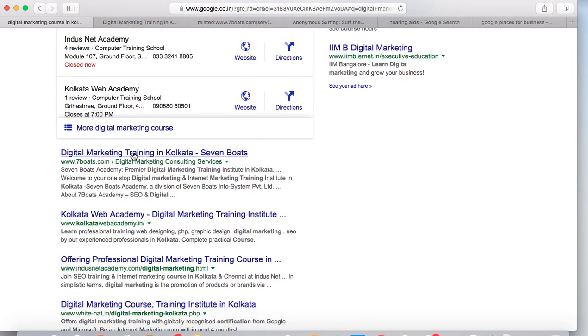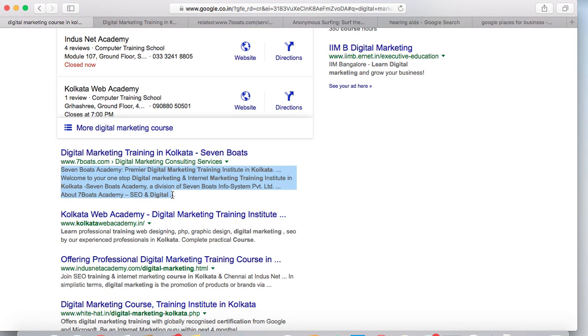So you can say the click through rate is 5%. So in digital marketing you have to increase the CTR. So CTR, how to increase? To increase the CTR, your title and your meta description should be catchy and effective, so that people would like it and they would click on it. So CTR depends on the title tag and meta description tag. This is called a search snippet.